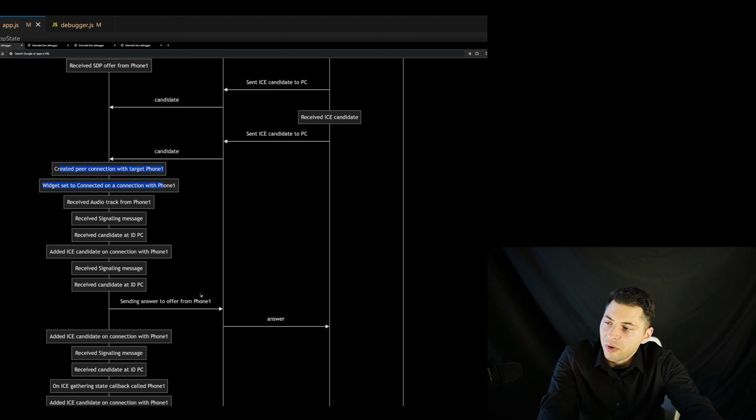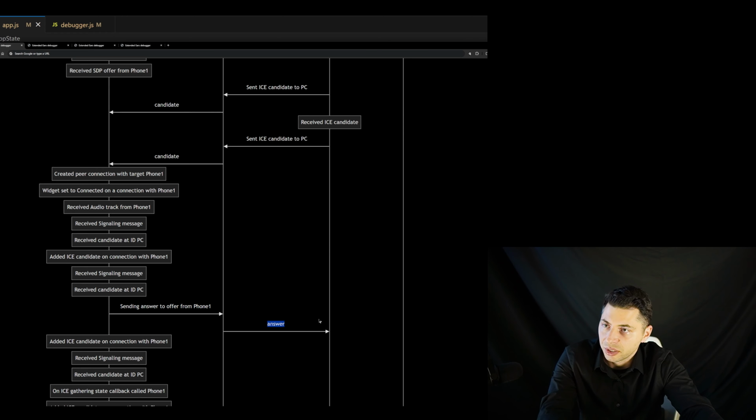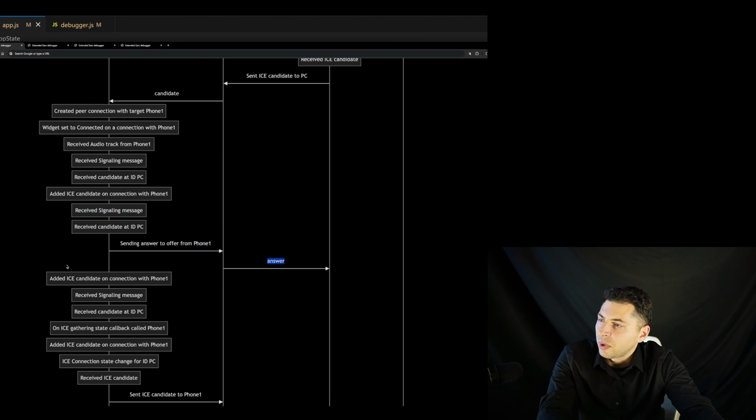Now, in this demo, everything is working well. There is no need to worry about it. So it's rather simplistic. This is being sent, and then it's being sent to the signaling server. The signaling server forwards it to phone 1. Then we see here that the second ICE candidate is added here. So the first one was added here. The second one was added here.